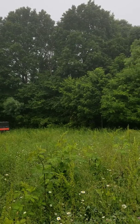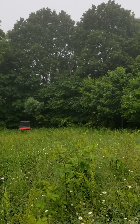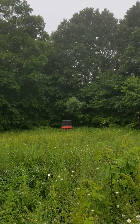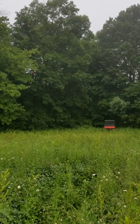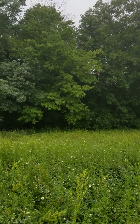Alright, Tuville. I'm going to try a little something different rather than just posting pictures and trying to type it all up. This is the area I call the corner pocket. Over the years I wrote a lot about this. The Kubota's parked down there right in the inside corner of this spot. There are several good oaks around here.